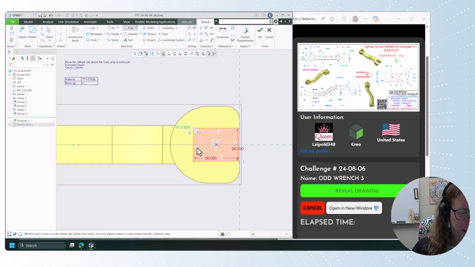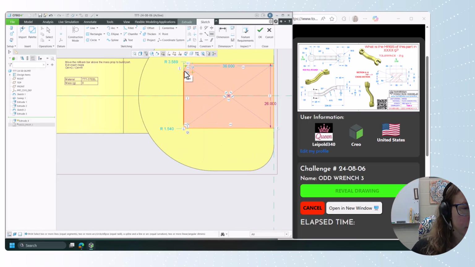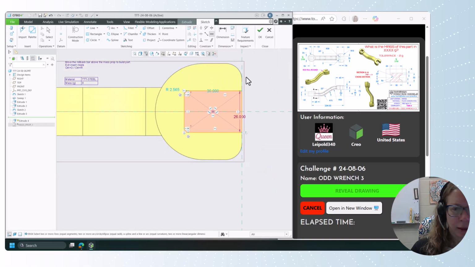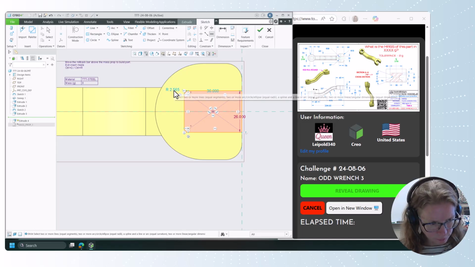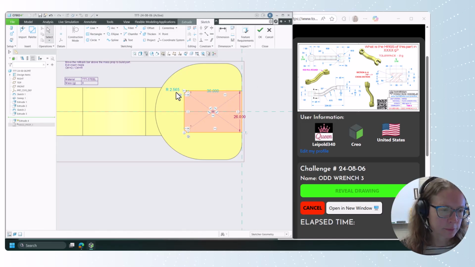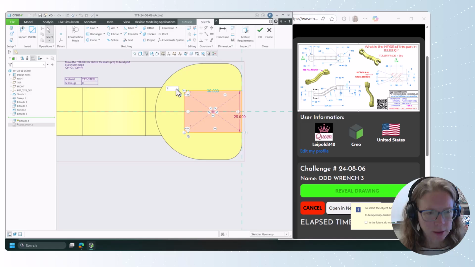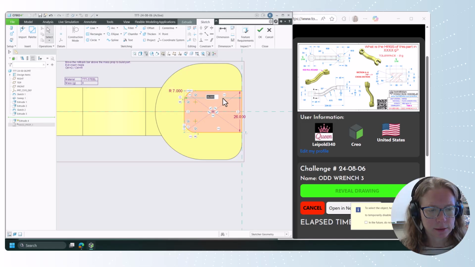Mouse appears to be awfully touchy. There we go. We make those equal. And add a radius of 7. And again, that 36.